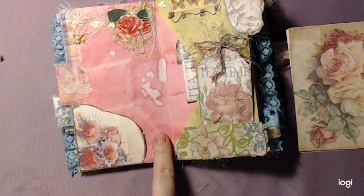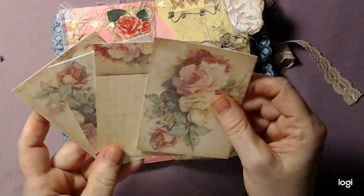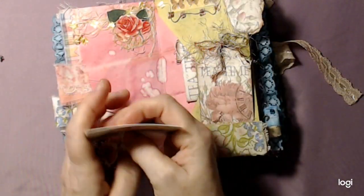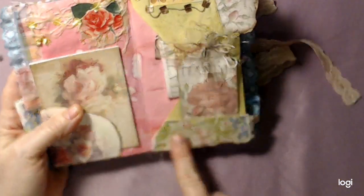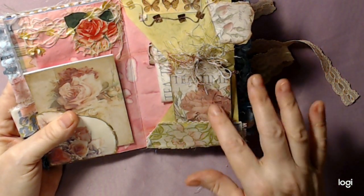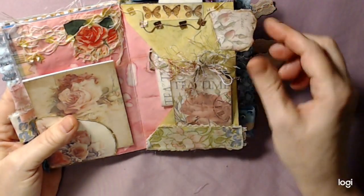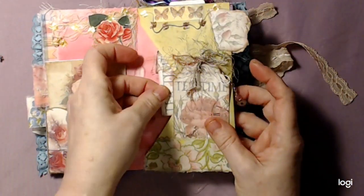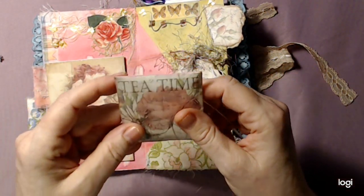You can see this was dyed - these are the envelopes. I believe this is Screech Owl Designs, part of their kit - they do very pretty papers. There's a green one, I put some of that same material but I inked it up. This is also the Screech Owl kit. This was very bulky - I made a tag little thing here from the paper, just kind of ripped it.